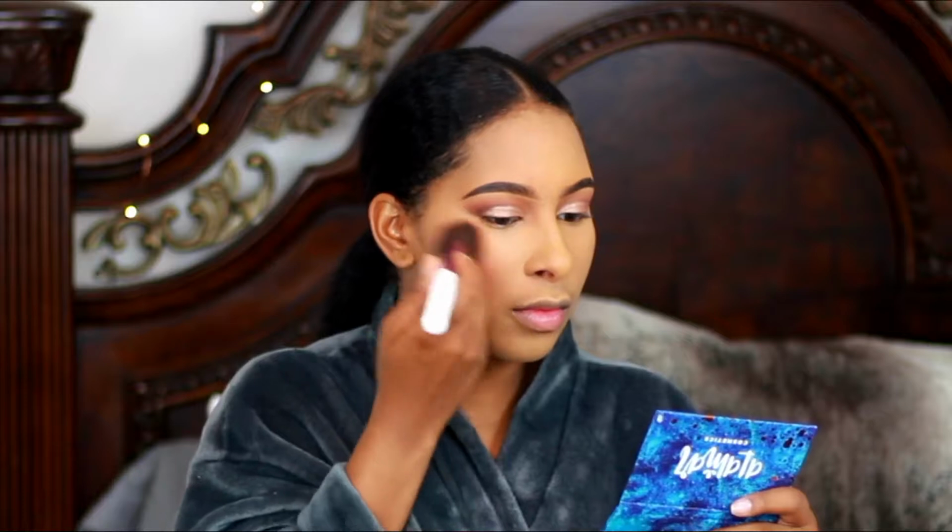Let's go in with this Alamar palette, correct me in the comments below. It has a cute little mirror. Let's use, wow, they're all so pretty. I'm gonna go in with this one, and if need be, I'll use a little bit of this one. I'm not sure exactly where it stopped recording, but these are very pigmented, so don't use too much like me.